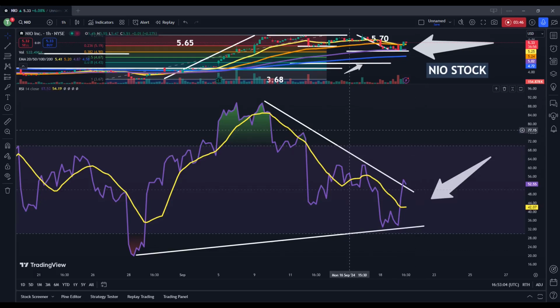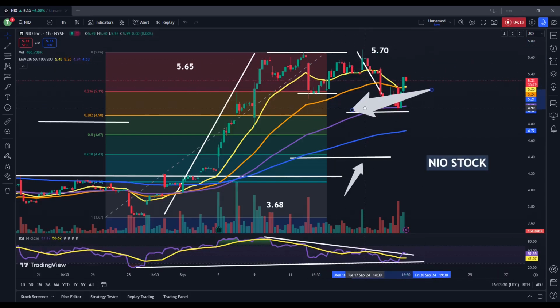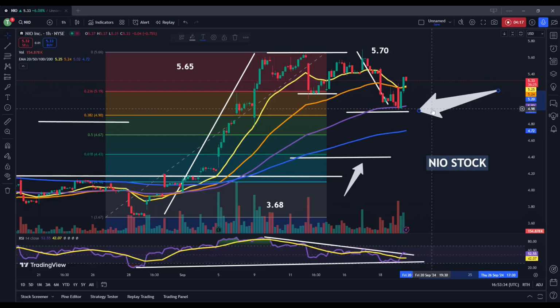What we are seeing overall is a bit of a recovery after share prices managed to fall back toward this 38.2% Fibonacci retracement zone. As long as this area remains intact, we can say that this is just a healthy pullback and shouldn't be a major cause for concern at the moment.